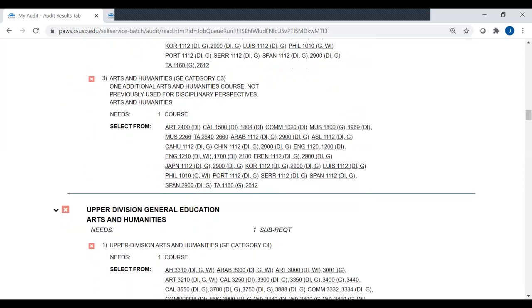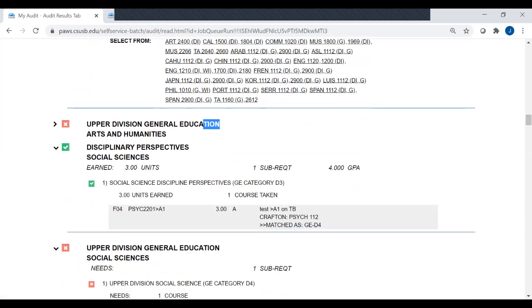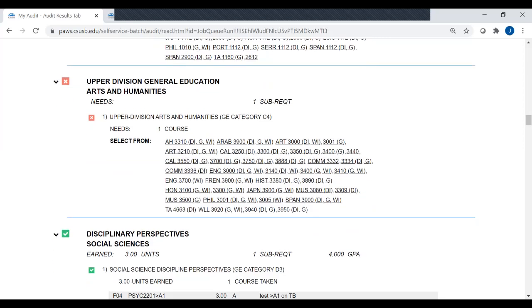The key is to just take something from one of those categories each quarter or each semester, each term. And then as you scroll down, you'll see some of these courses say upper division general education. Now, unless you're a junior or senior, these courses are not open to you. If you are a junior or senior and these areas are deficient, feel free to begin intertwining them into your schedule. Balance your schedule out. The general education, arts and humanities area, or the 3000 level general education tend to be a little bit lighter. So if you have a tougher schedule, it's nice to use them to balance your curriculum out, your classes.